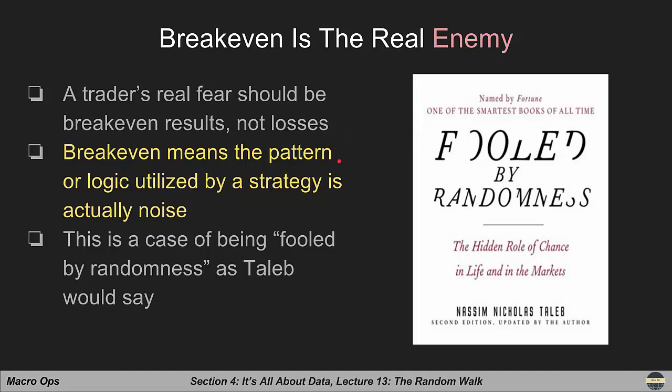And it's actually worse than, say, consistently losing, because if we're consistently losing, then we're finding a consistent pattern in the market. Now, it's not necessarily a profitable one, but if you can take the other side, maybe you can make it into one. So break even is a sign that you're falling prey to the randomness of the market, and you need to try to find an area where you can create consistency and not just have a 50% chance of going up or down every trade you take.